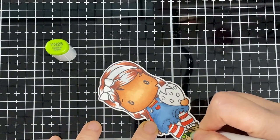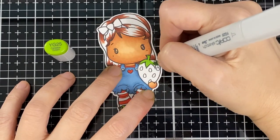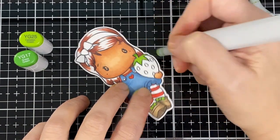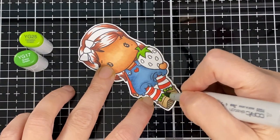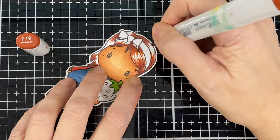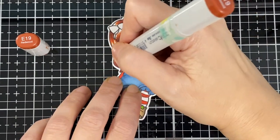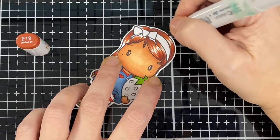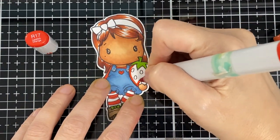And the YG25 for some green. So I did the little bows on the shoes. And now I'm doing the topper on the strawberry. And I got the YG17. And I'm going to do that one more time after too, because I find that it didn't make such a big difference, the 17. And here is the E19. It is a little lighter than the 18. And I grab back the R17 for the strawberry.